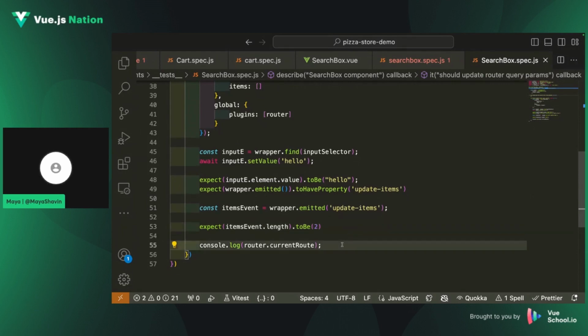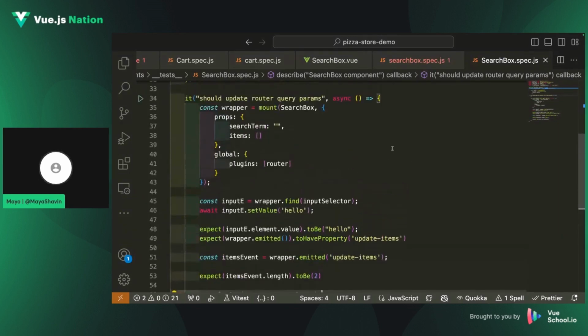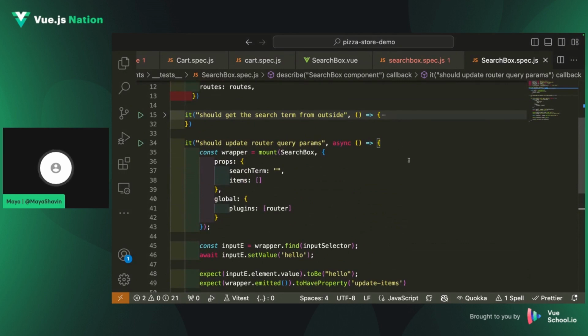But we cannot test the router because the router is not part of the component, so it doesn't reflect what the current router's path is. So I haven't found a way to do that here. If anyone knows, feel free to let me know. You can do it properly, but it needs quite a bit of workaround. So again, unfortunately, we cannot fully cover this with unit tests in this case, because it's not just unit tests; it also updates the router and so on, right?